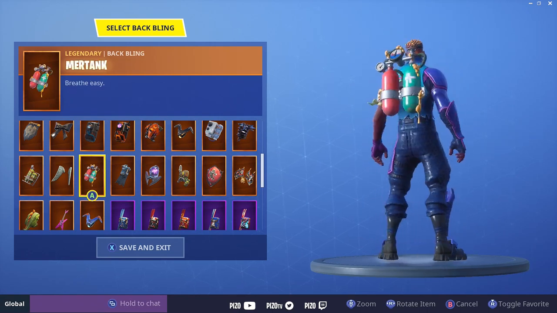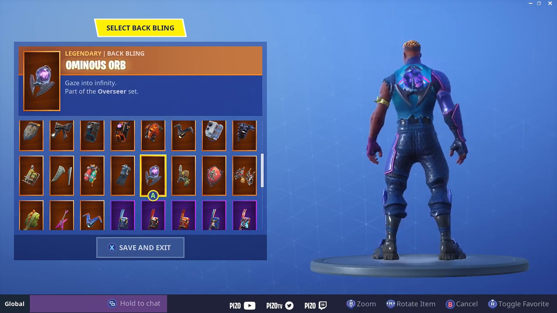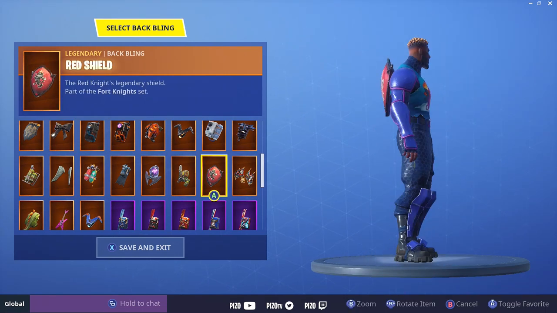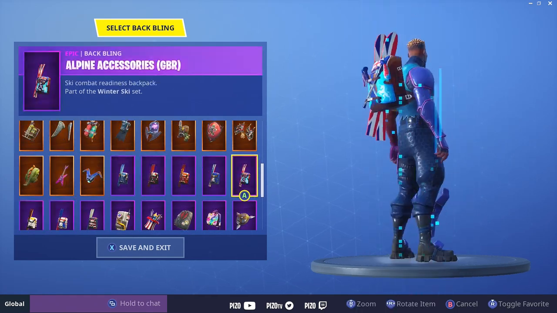Yes. Airfoil rig. Sure. Ominous orb. Sure. Raptor satchel. No. Thank you. Red shield. Yes. I like red shield. I like that. Real flags. It kind of matches. Not bad.